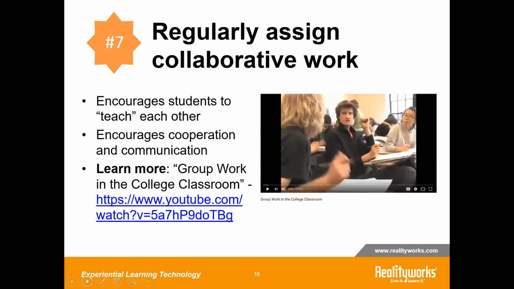Now, collaborative work is a great example of a task you're probably already doing to help your students develop those important soft skills. But the key here is to build in that extra time to emphasize the skills, reflect on the task, etc. On your screen in front of you is a link to a video that was posted by the University of Colorado Boulder, and it does a really great job showing how to use group work effectively in a college setting. And it also features interviews with students and the instructors on the impact of group work in the classroom, and includes some really great research on best practices for implementation. So this again will be a link that's included in that follow-up email after the webinar today. I encourage you to check it out.